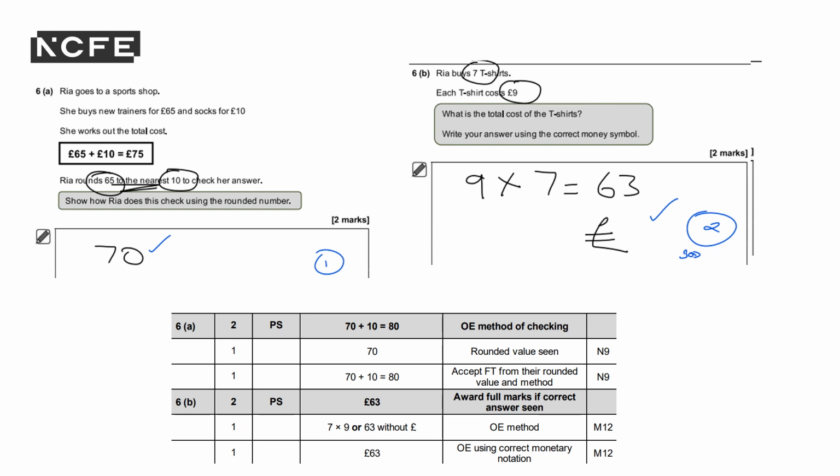And then for 6B, they have the 2 marks, so they've done the 9 times 7, they've reached the 63, and although they've put the pound symbol below the 63, we've allowed that mark, given them the benefit of the doubt. Perhaps the learner was pushed for time and didn't want to write out again pound symbol 63, or perhaps they worried they couldn't write the pound symbol just after the equal sign. Either way, we can see that they've shown the pound symbol and 63, so we've allowed that.